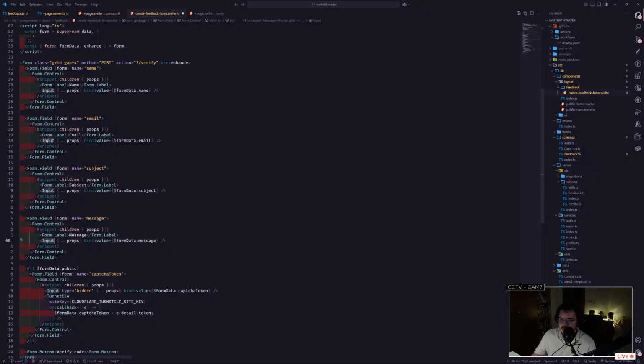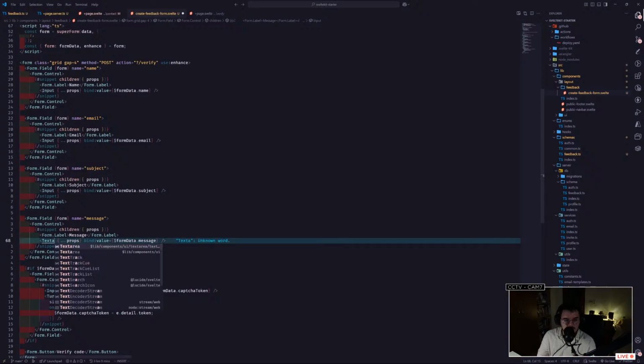And this one would be a text area, like so.